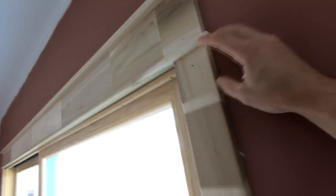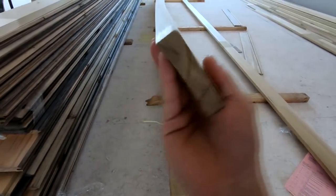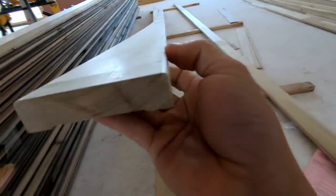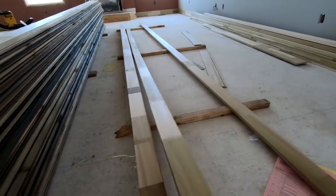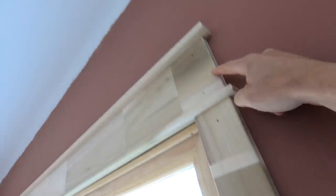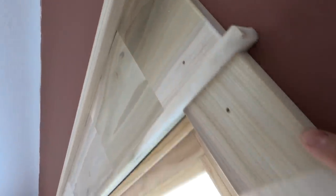As we step up from the bullet trim, we get to this one by six piece. Now this casing — let me show you that. This is the casing. You can see it's relieved on the back, which makes it sit tighter to the wall — that's what you want. And then it comes three and a quarter wide, three quarters thick, and it's already got the edges eased, so that's a five thirty-second radius on those edges. What I like to do is actually hit this edge right here with that same round over bit so it matches right here. I don't really like it being a sharp square corner — I think it flows really nice when you have that radius and it just kind of follows all the way down.